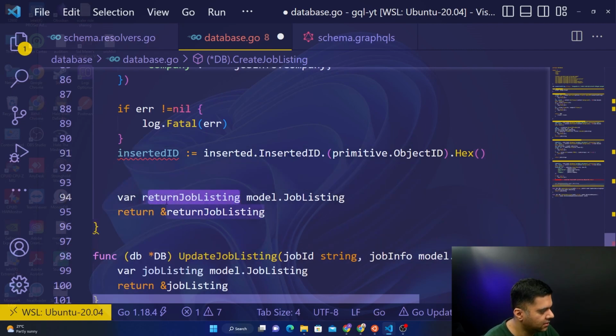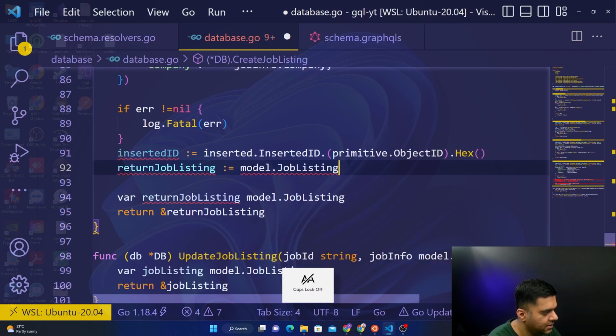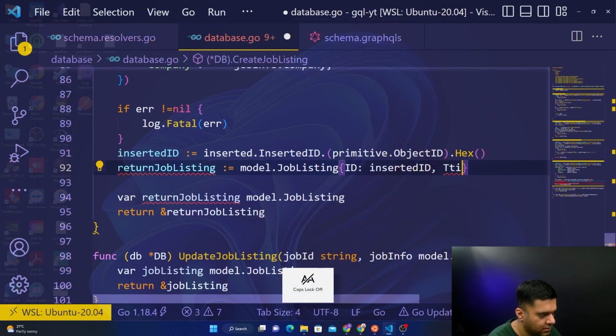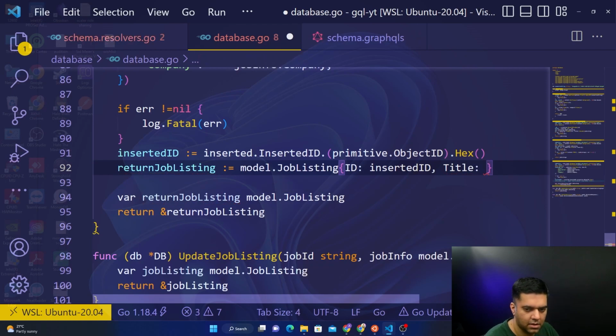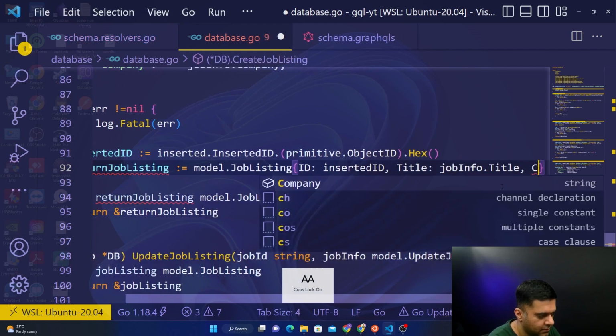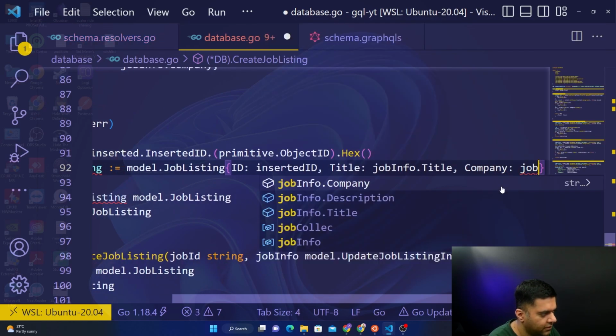So you'll take this variable, and here you'll say model dot job listing, ID is inserted ID, comma, title job info dot title, and company is job info dot company.